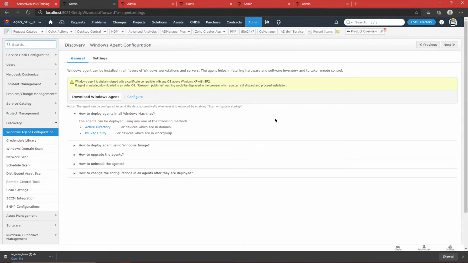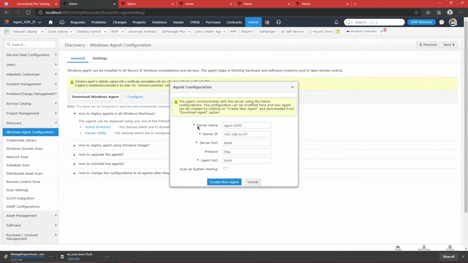So let's assume you have installed the agent on the end machine. There are different ways to install the agent, I'll show you that in a bit. When it is installed on the end machine, it simply scans the machine and finds the difference in data. It has the actual set of information present in the application, and it compares it with the new scan that has been done. We call it a delta scan. When it compares that, it will find only the difference in data and then send it to the server. I can show you that.